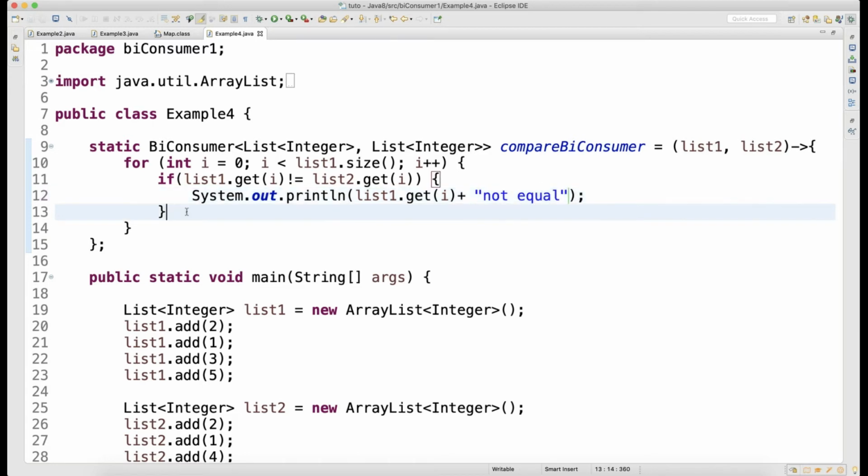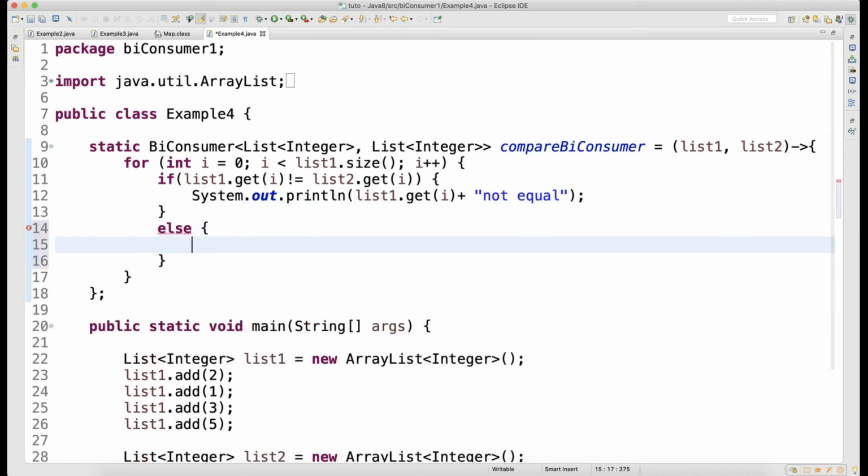Clear? Else equal. If not equal, you're just printing not equal, else it is equal.